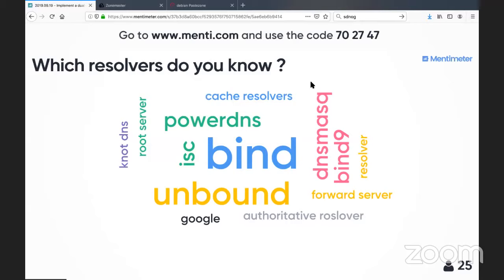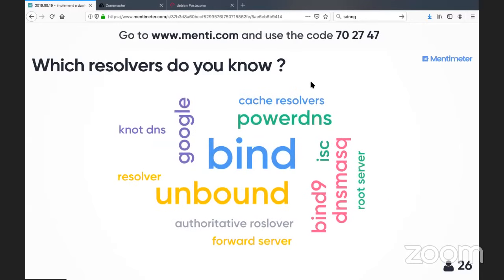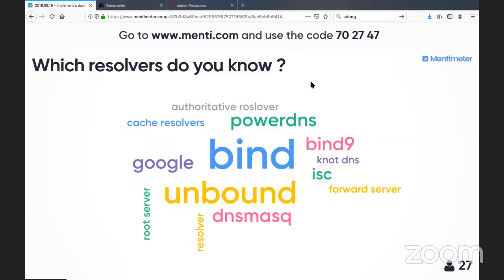So from your replies, the more specific, the more accurate answers are bind, unbound, NSD, and PowerDNS also. ISC is the one who built bind. So the answer here will be bind. Dnsmasq, yes, it's a kind of stub resolver.